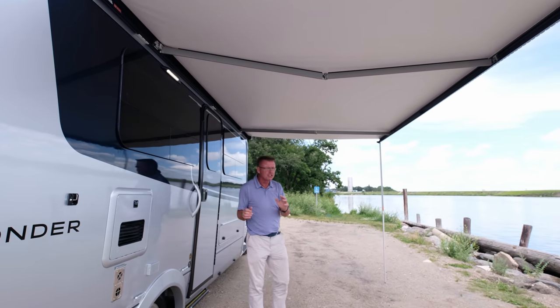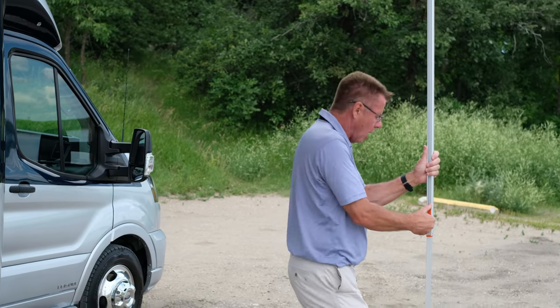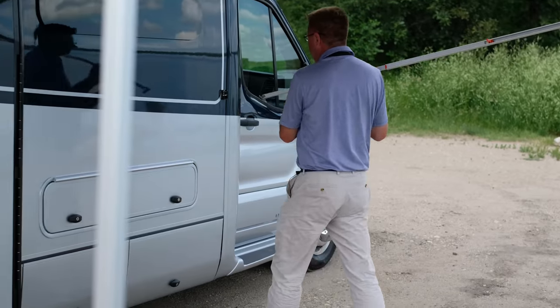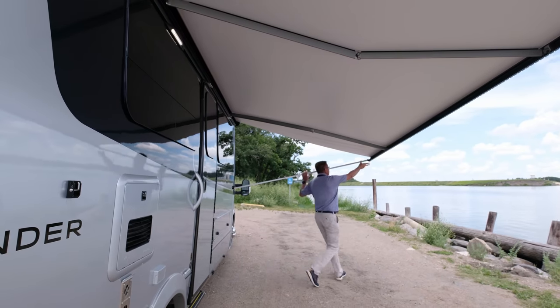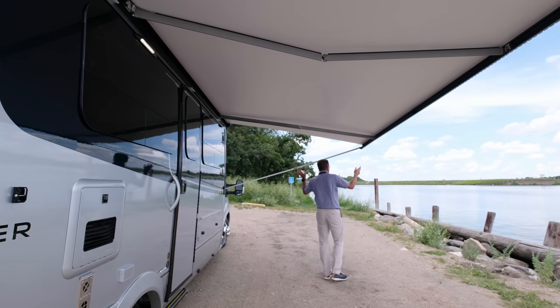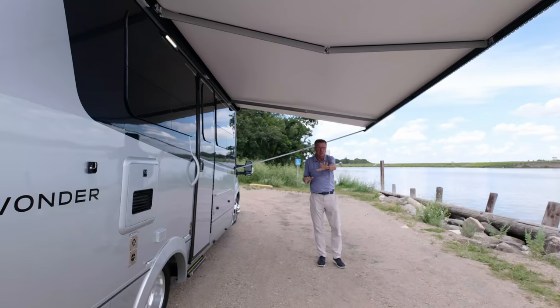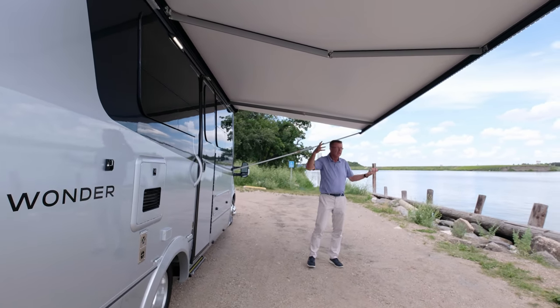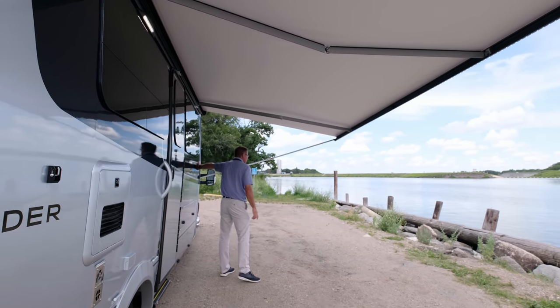Now, the other key feature is with the legs, if it happened to be a little bit of a breezy day, I have another option where I can take the awning legs and mount them into the chassis right here. They'll just lock in place and up it goes. That way, if it's a little bit of a breezy day, I can lock the awning in and still have the awning out. Now, if it's a super windy day, don't put your awning out because we don't want anything to damage the awning. So a couple little options there on the awning, tent peg it down or lock it into the motorhome.